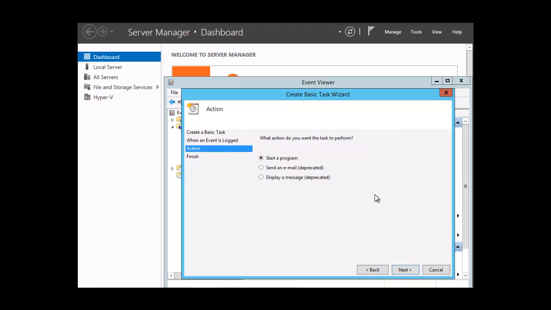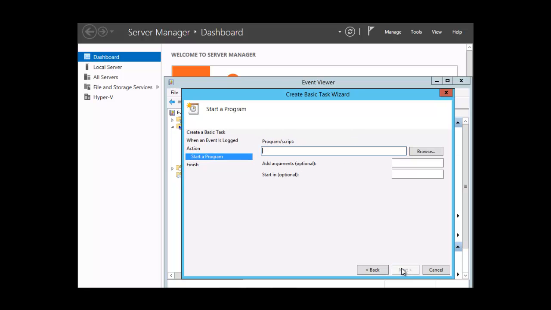Click on next to continue. And you now have to decide what action you want the task to perform. And you can see here that send an email and display a message are retired. So the only option you have here is to start a program. So we want to click next on that option.